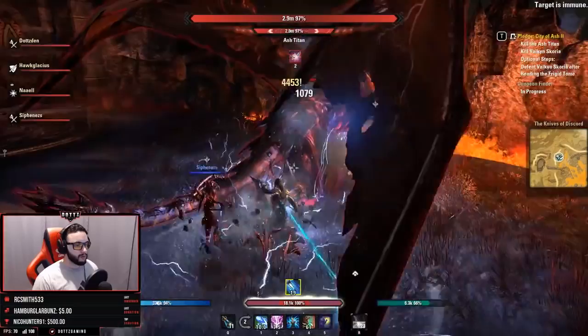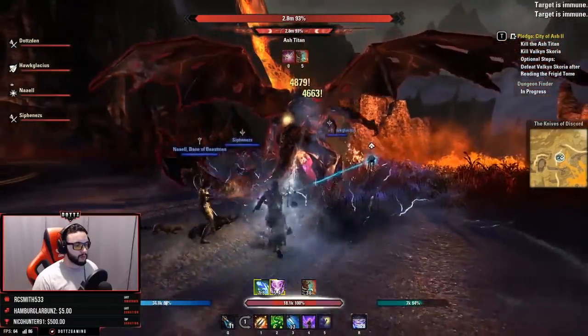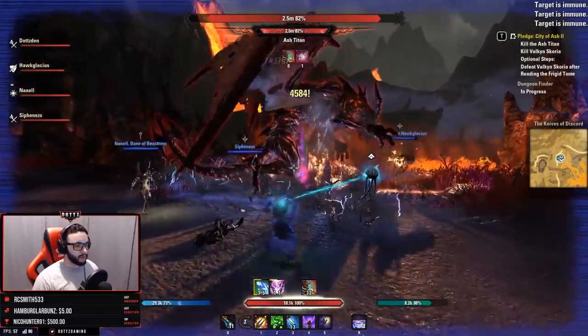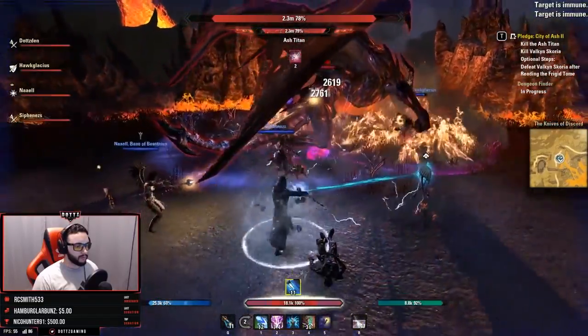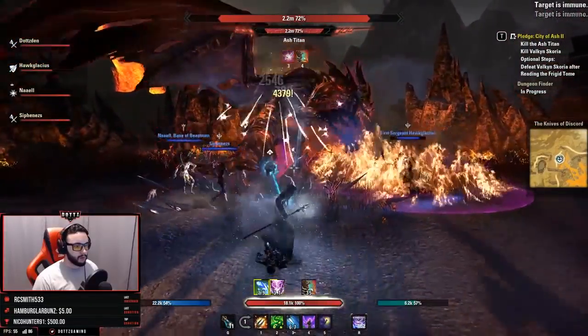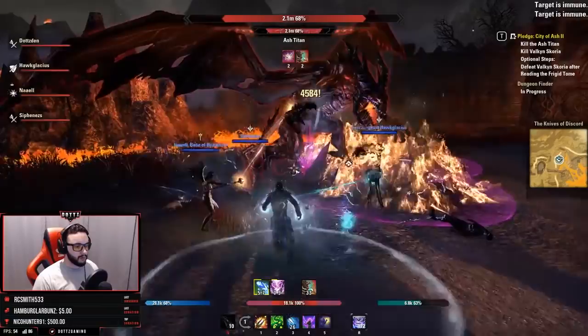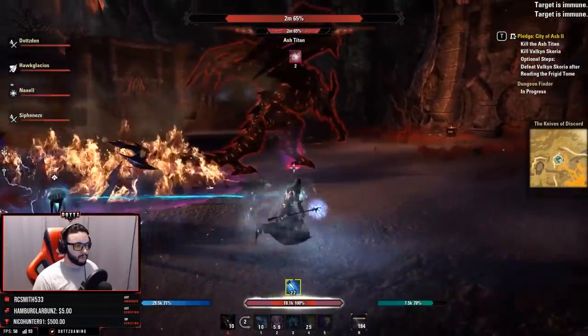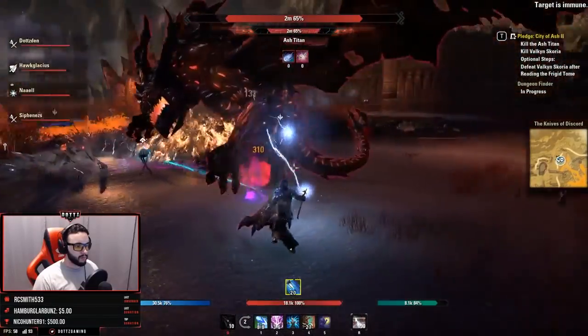Okay, now we are into our boss fight here, and we have the Ash Titan. Now, again, face this boss away from the group if you're a tank, because his conal AoE will deal a lot of damage to the party if he faces you. Now, he has a lot of big flame AoE circles that he puts on the ground, as you can see here, so be mobile and be aware of those.